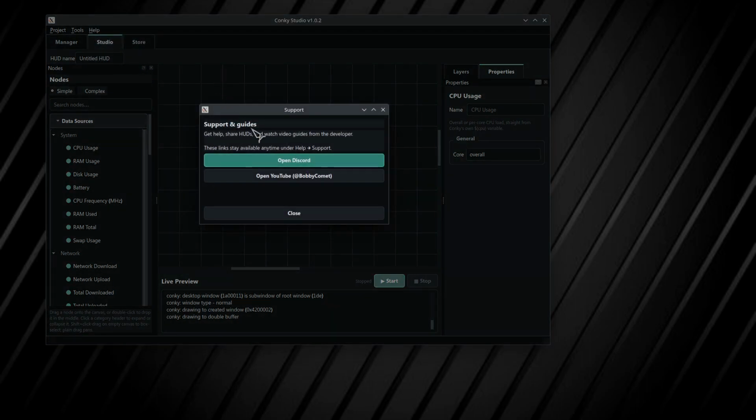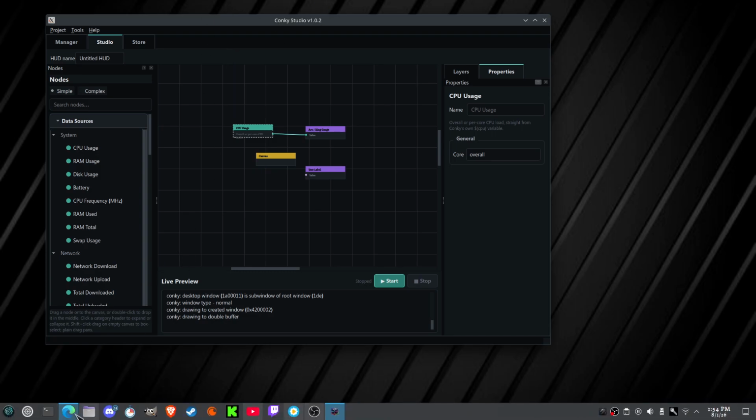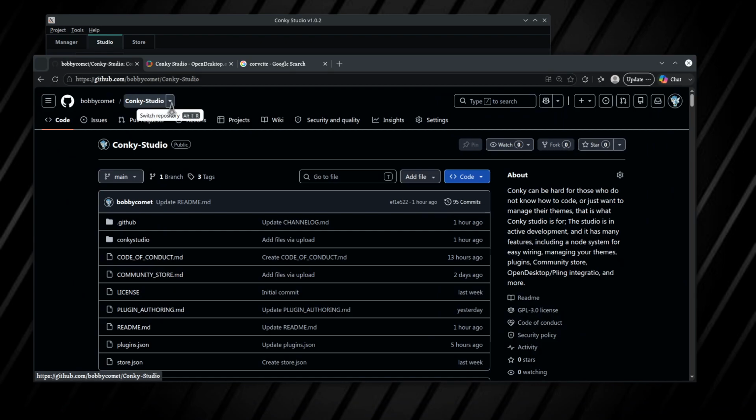You can click Support. It'll take you to the Discord, or it'll take you to this channel here. And then you can do Check for Updates. Right now we are on the recent update, so we're good there. Now, it's not going to automatically download the update, okay? There are two paths to this. Number one is going back to the GitHub or Open Desktop and downloading the new one, or you can actually go to Griffin Installer, and I will pull that up real quick.